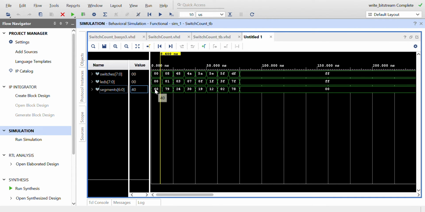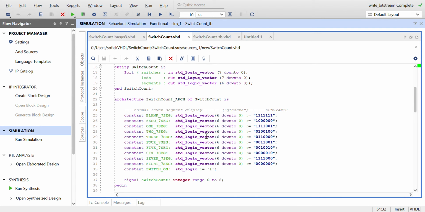Either way, the 40 is actually 1, 0, 0, 0, 0, 0, 0. I can show you that right here. If we look at our constants and we go to 0, you can see that right there. The first 3 bits, 1, 0, 0, is 4, and then 0, 0, 0, 0 is a 0. So that's why it's 40.